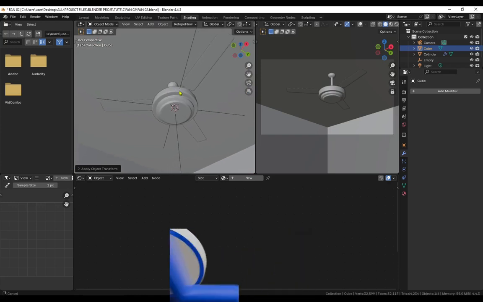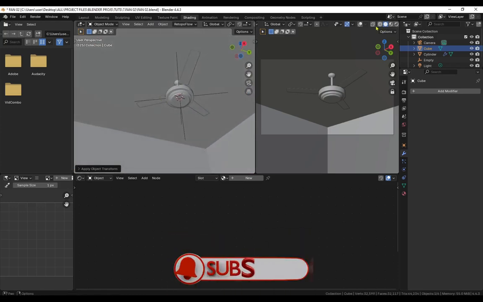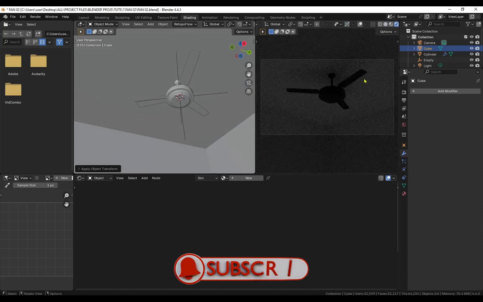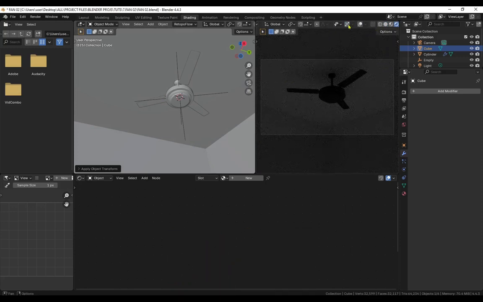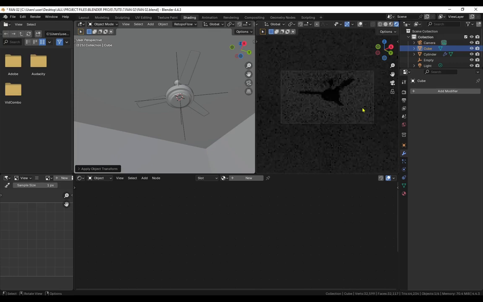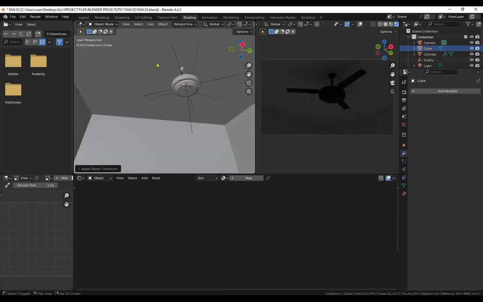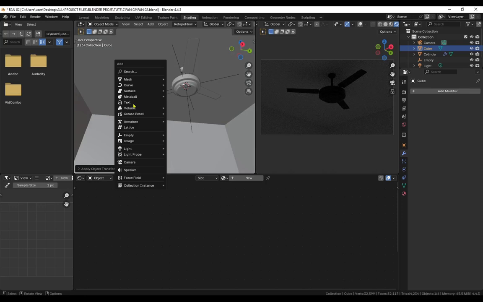So now let's do some basic lighting. I want to add some basic lighting. Let's come to the rendered mode to see what you are doing here. Unlock this. Control B just to render what is in the camera. Okay, so to add the lighting, let's add an area lamp. Shift A and then area lamp.